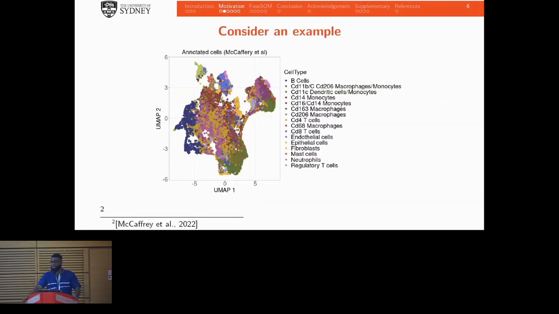To illustrate why this might be the case, we looked at an imaging data set that was generated from human lung tuberculosis, and here I've provided the annotated cell types. These cell types were semi-automated, where they over-clustered, then merged clusters based on marker expression, and then annotated them. So there is quite a significant amount of human intervention in this clustering.